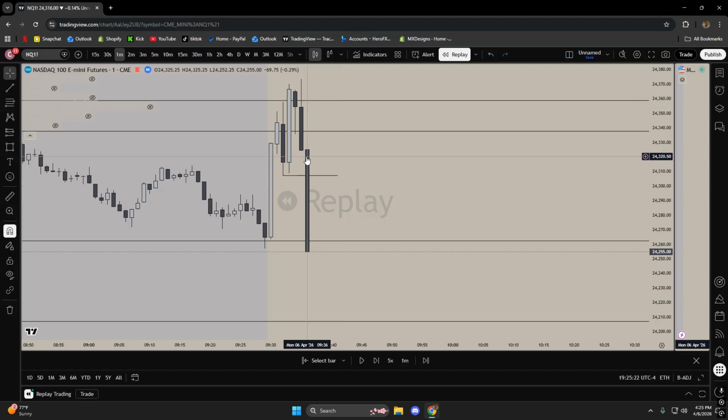Reason being is, for me, this was the trade of the day, and I saw people in the community posting this 30-second inversion down, and me knowing this, trade of the day is done. That's the trade I would have taken. So I hopped off the charts because I need to get ready for school.